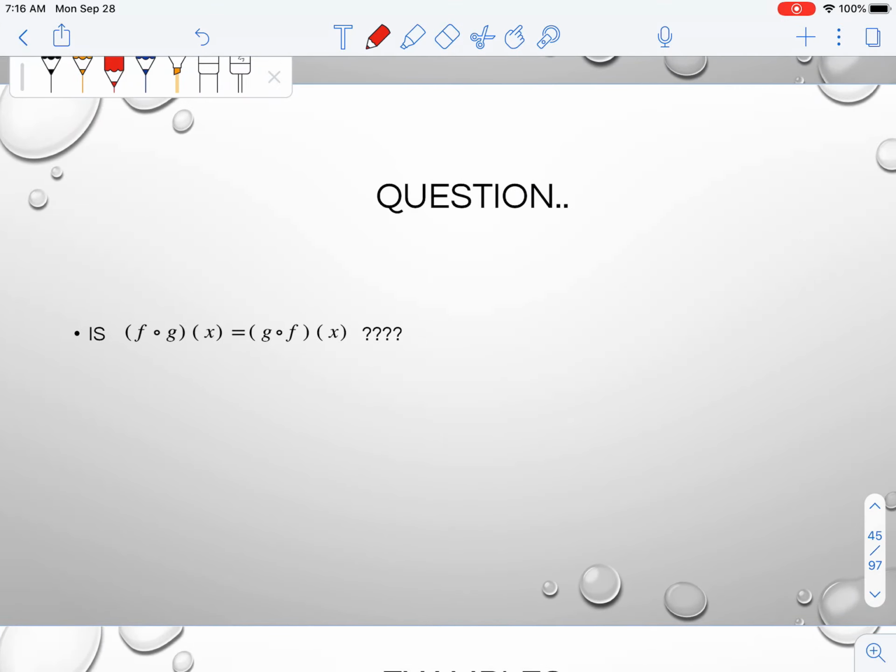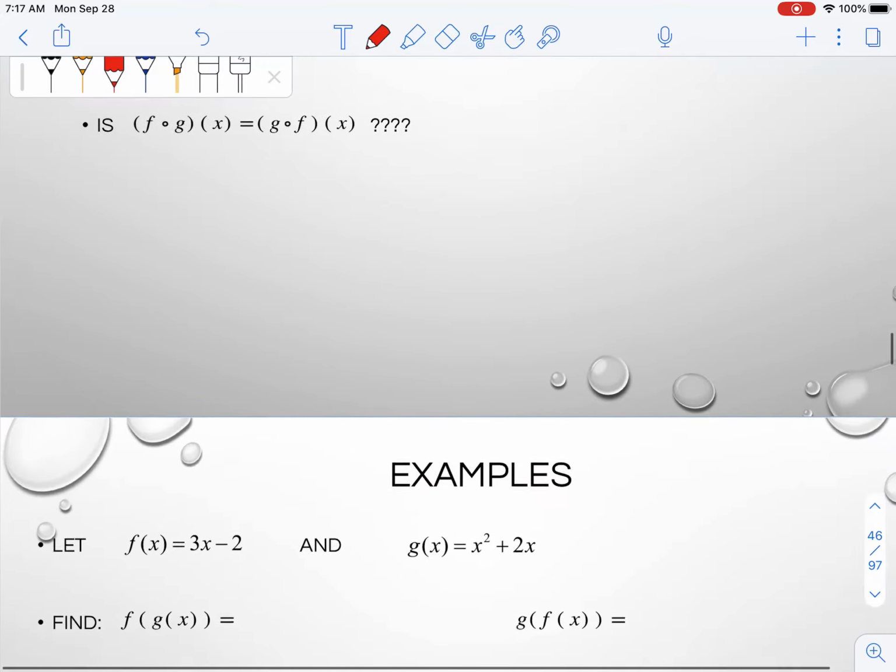So I have a question that we typically talk a little bit about. It is, does f of g of x equal g of f of x? Does that always work? I mean, sure, there's probably some cases where it works. Does it work all the time? So we need to think about that for a second. Even maybe pause the video, try and come up with an answer in one way or another before going on to the actual next question.